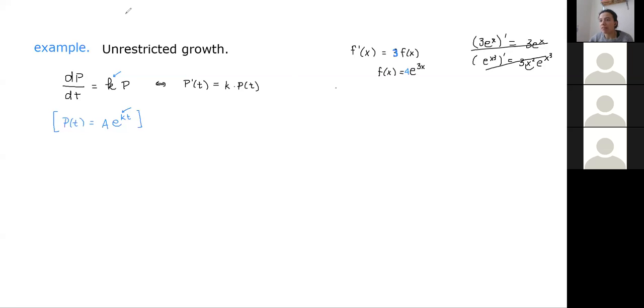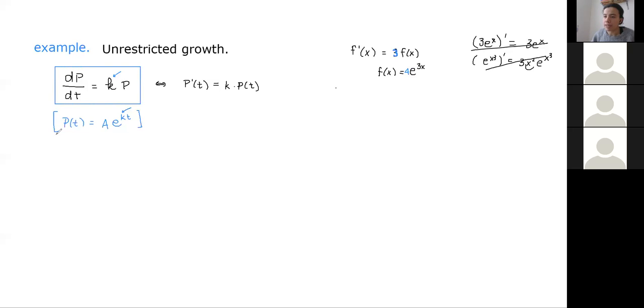All right, so what we have is dp over dt is equal to k times p. And we're going to try to solve this equation for now. This is our goal for the rest of the class, and then after that, we're done. The first thing that I should try if I have a derivative is to integrate both sides and see if I can get something, right? So let's try that first.